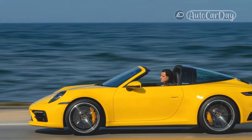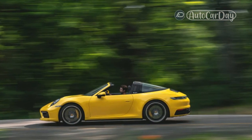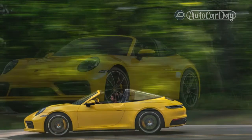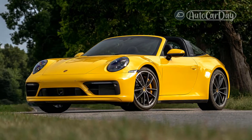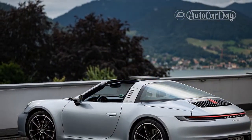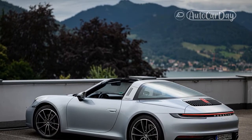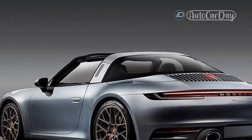Drop the roof and tap the little pop-up spoiler at the top of the windshield frame, and the 911 Targa is like a convertible with better manners. Wind control with the windows down is excellent, and if you put them up, it's very easy to have a conversation at highway speeds. Moreover, this excellent wind control makes the 911 Targa a solid choice for roofless antics in cold weather. We conquered our standard 85-mile drive route in below freezing temperatures, and with little more than a hat and gloves, spent most of the journey with the roof down.